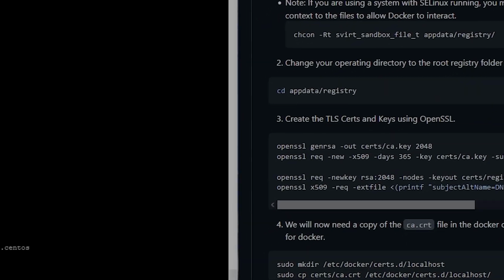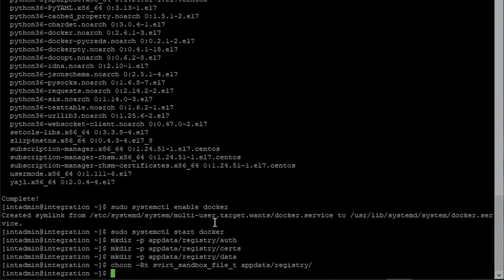Let's run that in my environment here. Again, if you're not using SELinux, then you don't have to worry about that. But since mine is running SELinux, I'm going to run that.